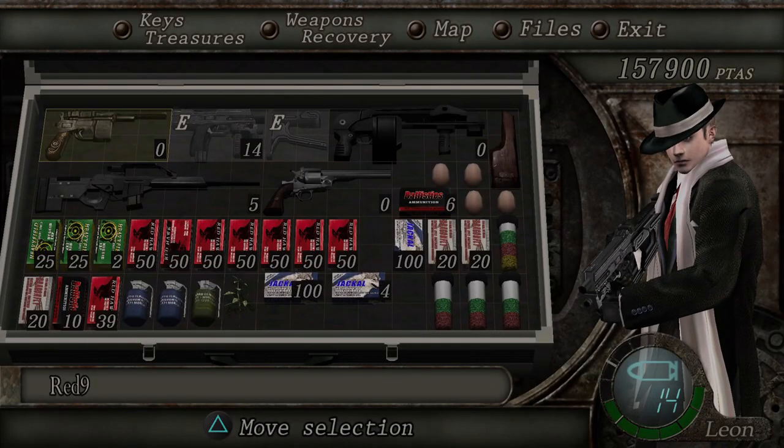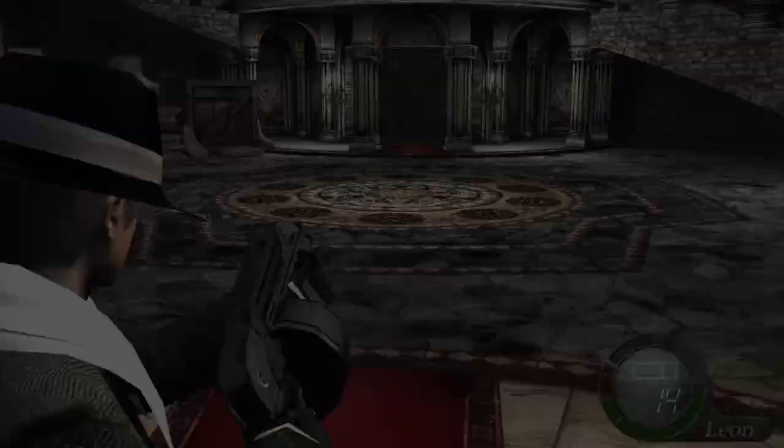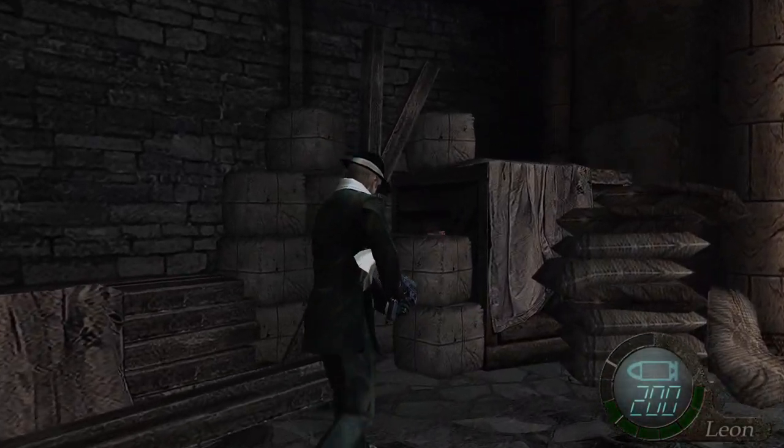Okay, so probably gonna. Well, we will need the shotgun. And we're gonna need the TMP, so let's get a few reloads on. Might leave the Red 9 for now.